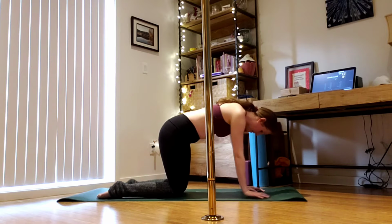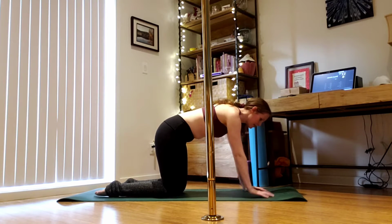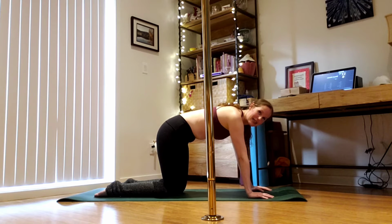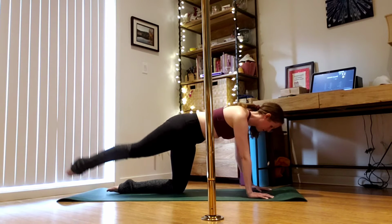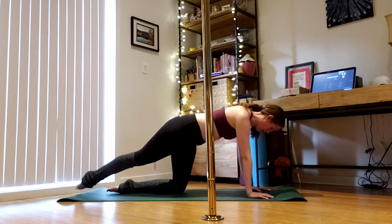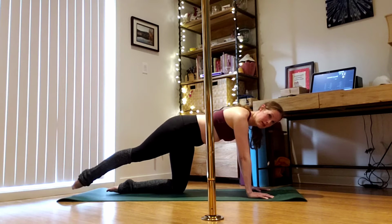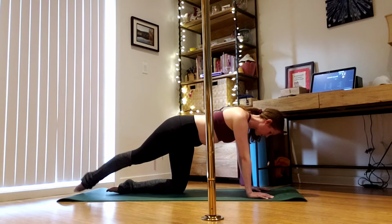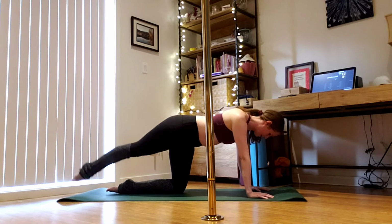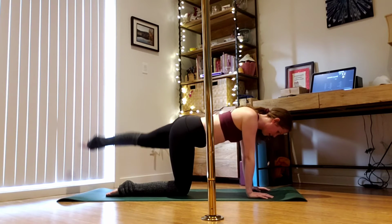So starting on all fours, a little bit of a tuck with the tailbone so that our back is staying nice and flat. And we're just going to do 8 leg lifts each side to the back. Really think about squeezing your bum. You might start to feel a stretch through the front of the hip, and trying to keep the hips as even as you can. Other side.